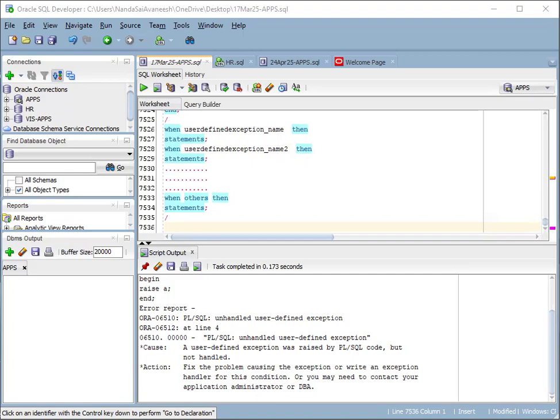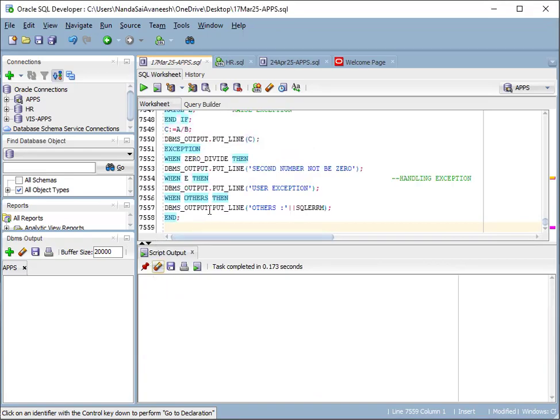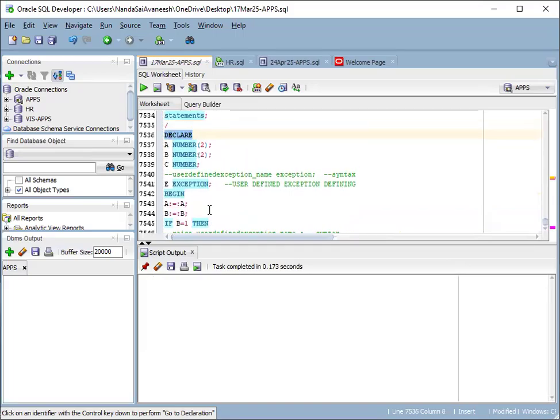One more example I'll give you. In the declare section, I am declaring the variables and an exception. A, B, C are number type, and E is the exception, a user defined exception.